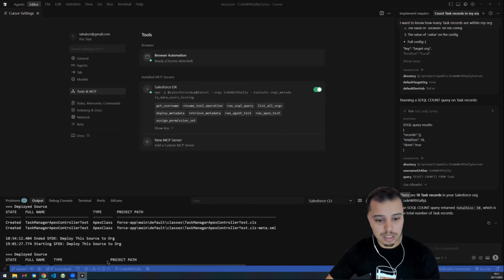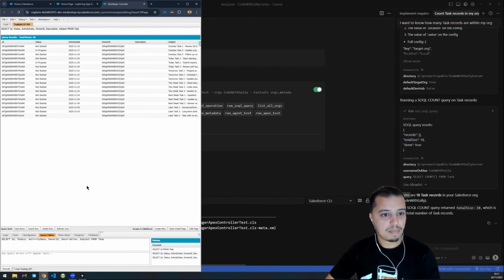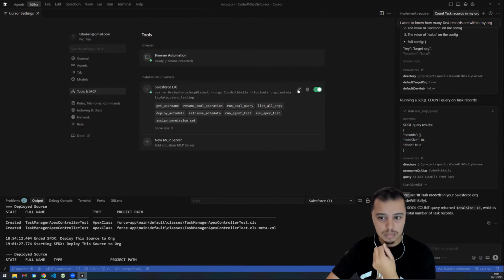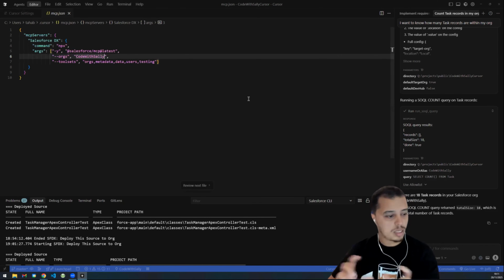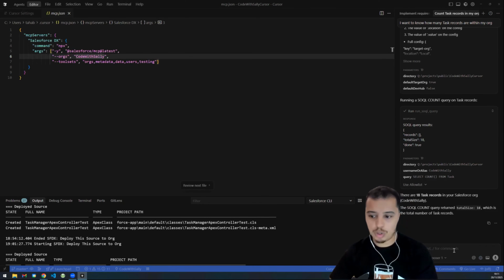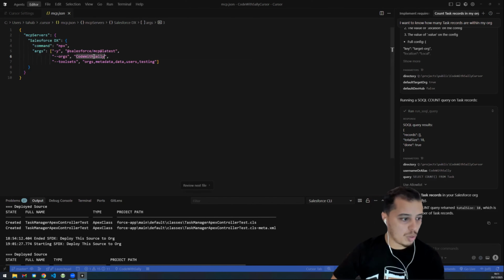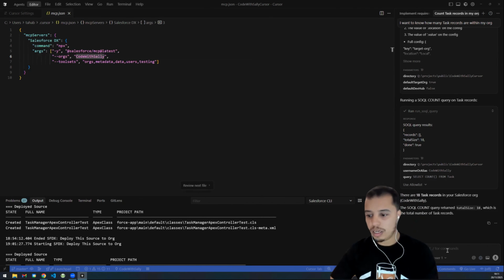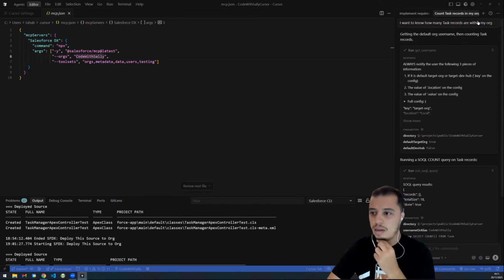Let me double check. We saw in the configuration we use the alias for the org for Code with Sally. So there is a question, can we configure the MCP server for more than one org? Yeah. So this is just a default org. When you are not specifying an org within your chat, it's going to talk with the code with Sally alias. But here, my request was mentioning my org, so by default I'm talking about the current org that I'm using.